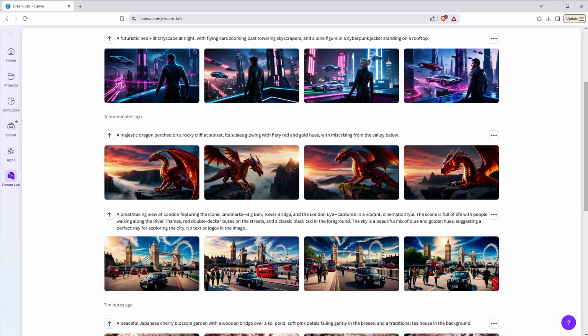Okay, not all image generations will produce the desired results. You may retry and adjust the prompt to fit your needs, but this is Canva Dream Lab. And here are its results in a quick video. For people who use Canva regularly, this tool can be very useful. They don't have to leave Canva if they want to generate new images and ideas for their projects.